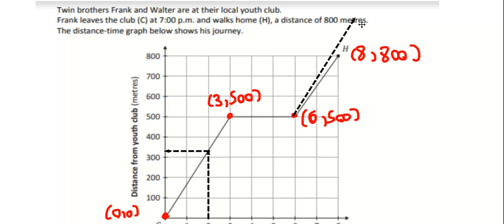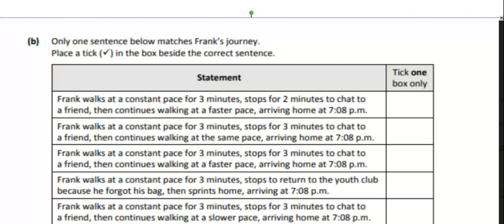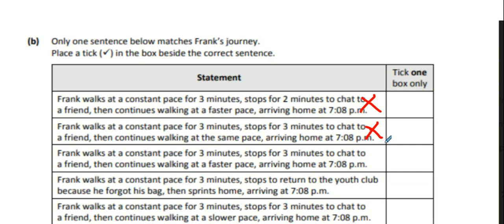So, you can get extra marks here because I obviously made a mistake. That's my bad. See this first one? The first one's steeper than the second one. So, you're going faster in the first part than you are in the second part. So, I was wrong with that. I have an absolute mare with this, all right? So, let's find out. Nope. The second one isn't faster. They're not working at the same pace. I got this wrong.